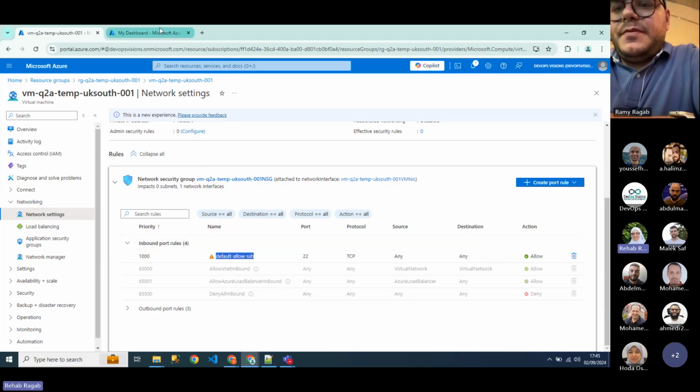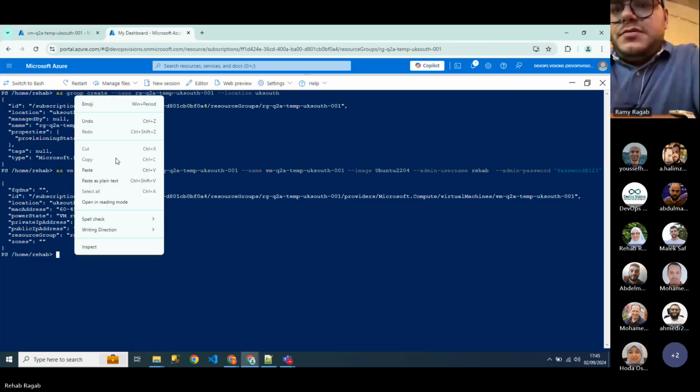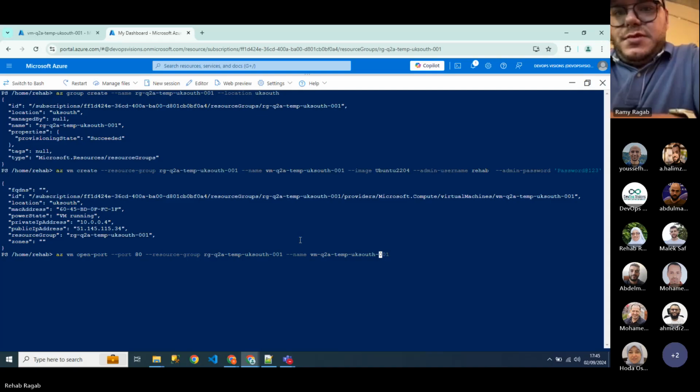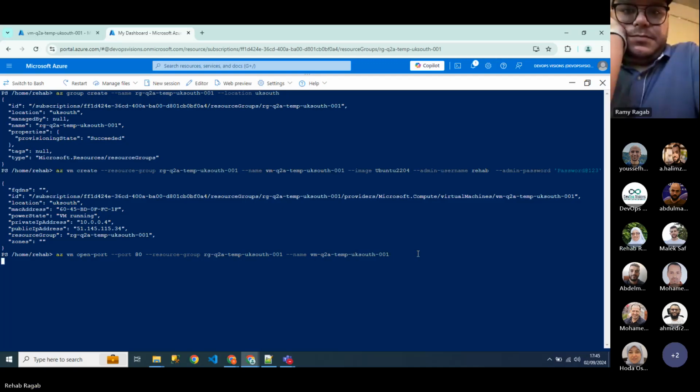So let's open port 80 for this VM, so we can allow users to access the web server running on port 80. This is the command az vm open-port, and define the port 80, and then define the resource group, and then the VM name. It will open this port.